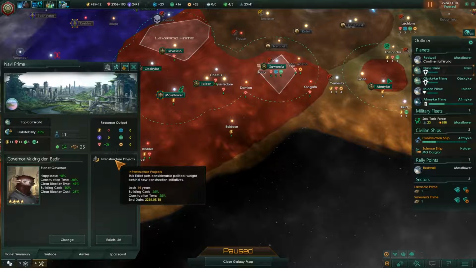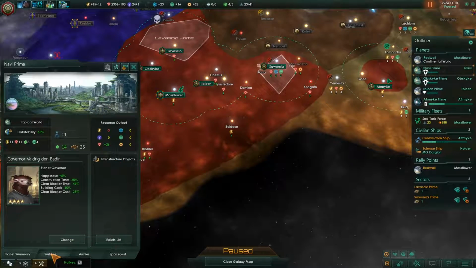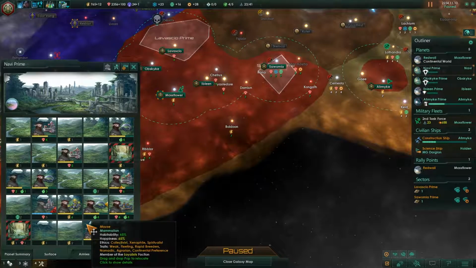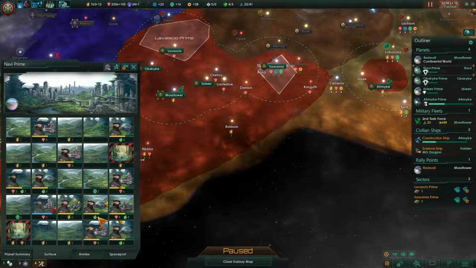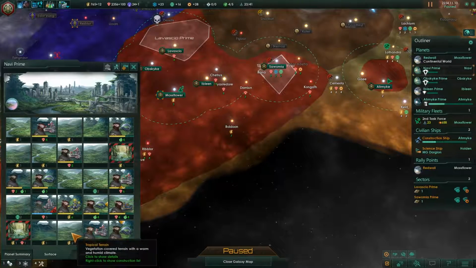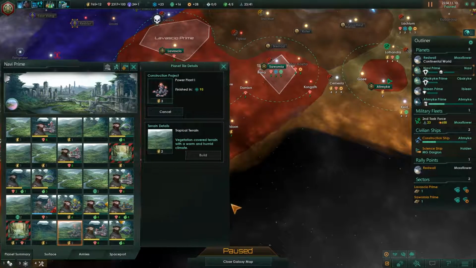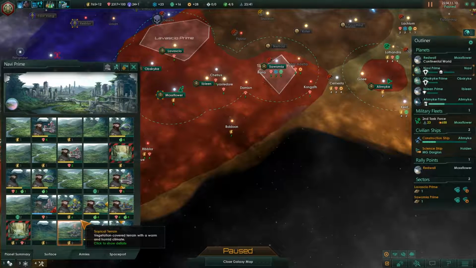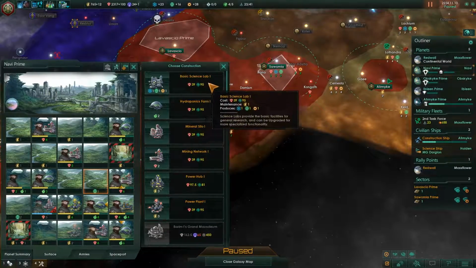Now, the one edict is probably going to run out soon. 2235. Yeah, next year, actually in about 6 months, this is going to run out. So we're probably going to want to start building things here. Even if we don't have population to work the buildings, the discount is just too good here. So I think what I'm going to do is we'll build a power plant. I mean, this only costs 39 minerals to build. Then we'll go with the research labs as well.